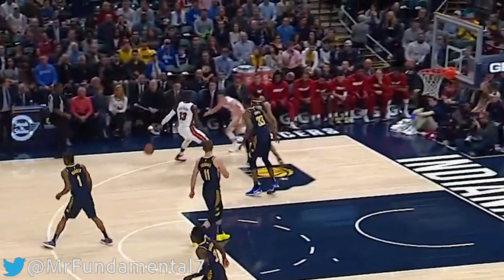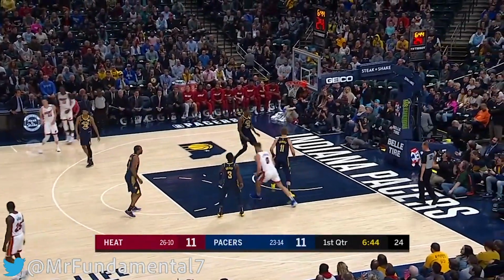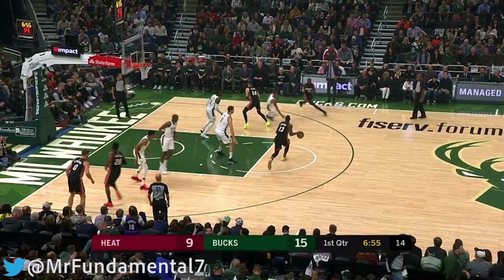Check out how he bounces the ball backwards, leading Robinson to the open area. That reduces the space Robinson's defender has to get around, then basically takes him out of the equation. He's literally a brick wall, creating an offensive advantage for his team. He wouldn't force a screen if it isn't there.